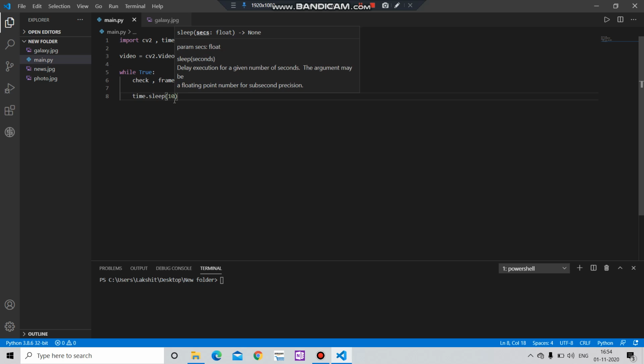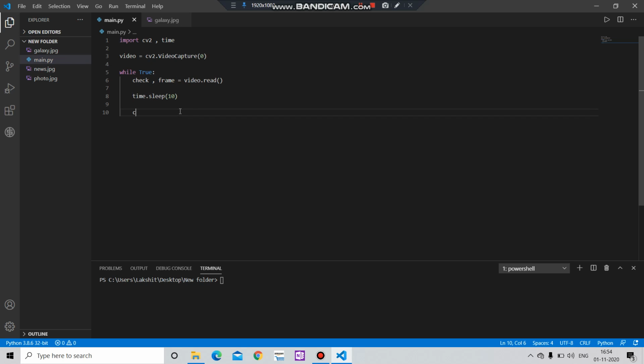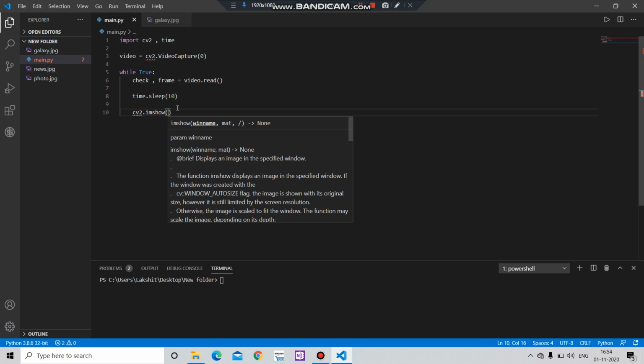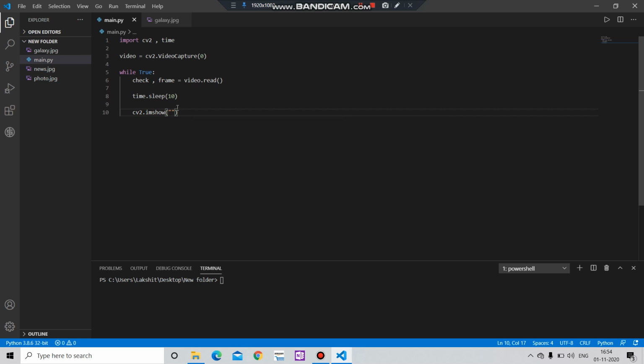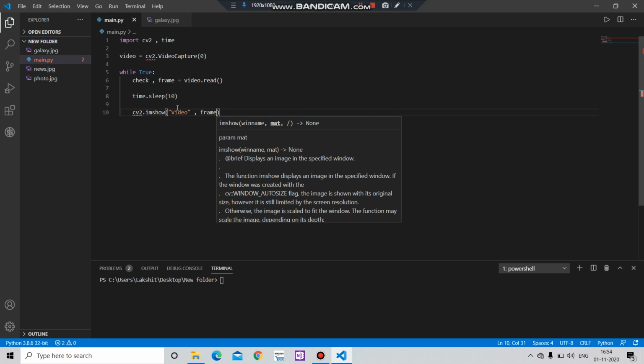It means I want the first frame after 10 seconds. After that we have to use cv2.imshow, and here name the window, let's say video, then type the frame name.